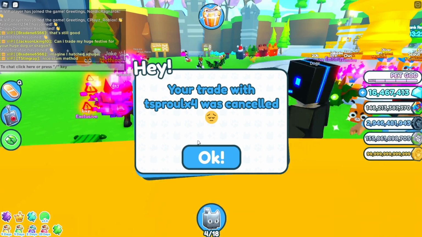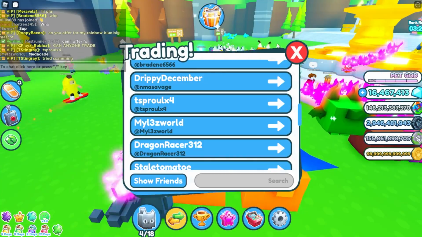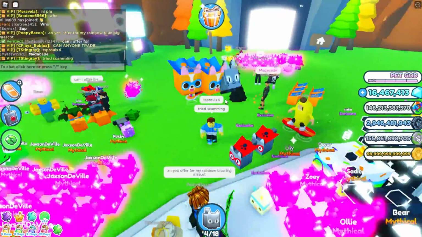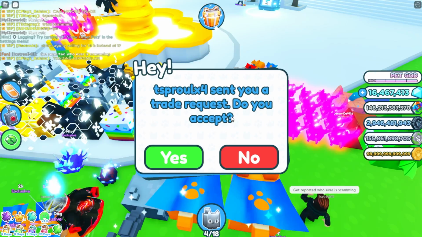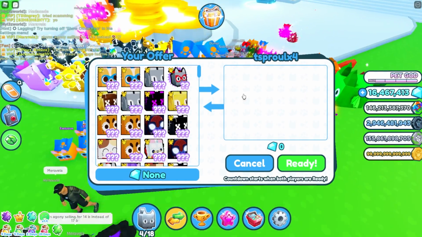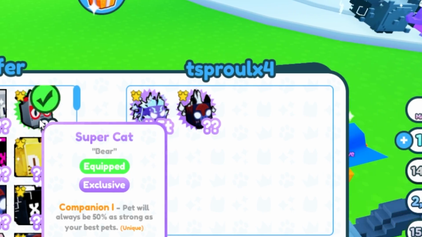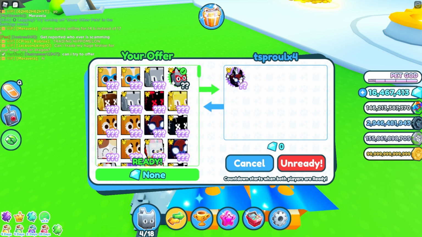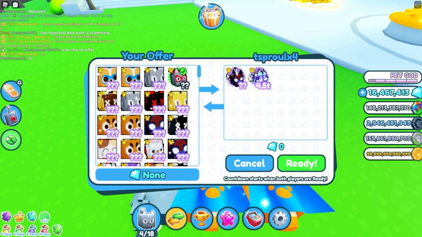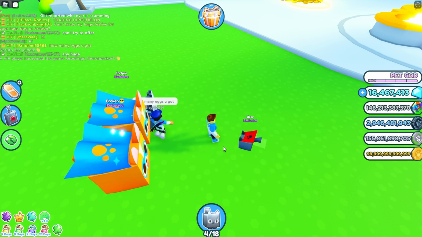I said nice scam method. Oh my gosh, where's he at? I'm just gonna call his name out right now. Yeah, I'm just gonna say he just tried scamming. Oh my gosh. Look, he gave me another trade request. What is wrong with these guys right here? Look at that. Storm Agony and a Slipnir. Okay, let's see. He's gonna take it out. Look at that. Is he gonna keep it in there? Would he actually keep that in there? Look, he's trying to scam again, bro. He's trying to do it again.